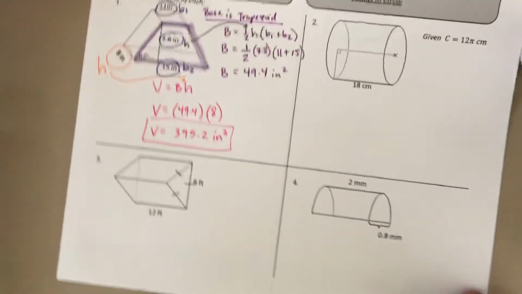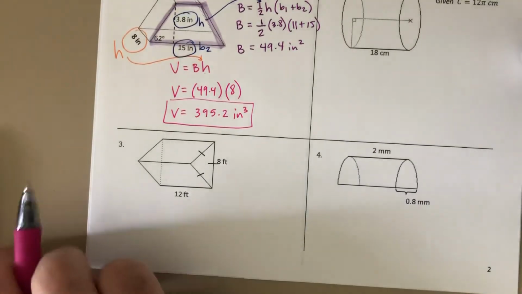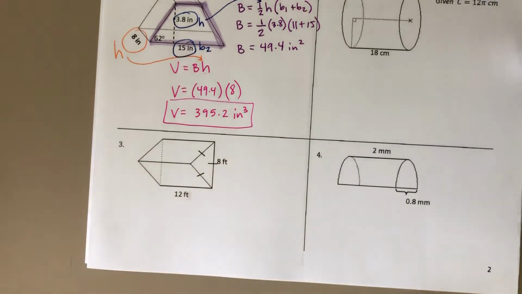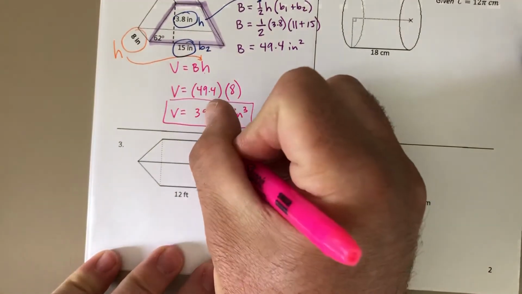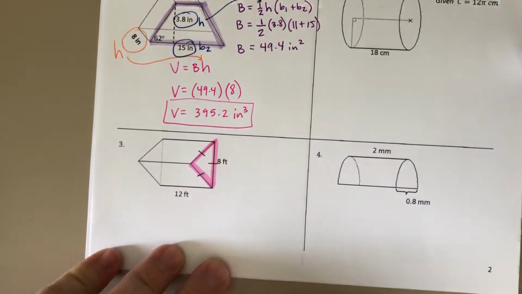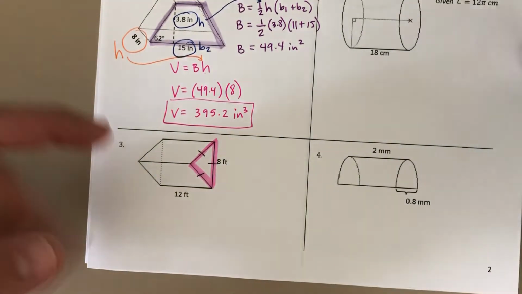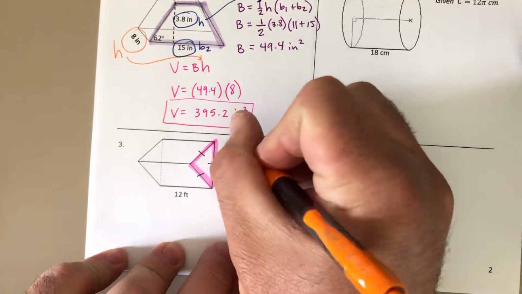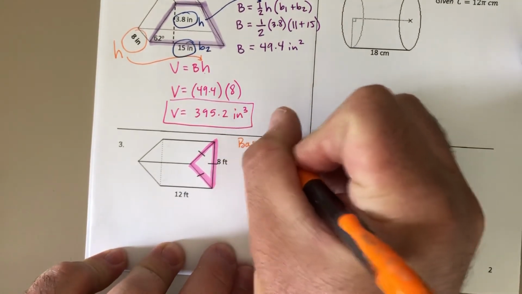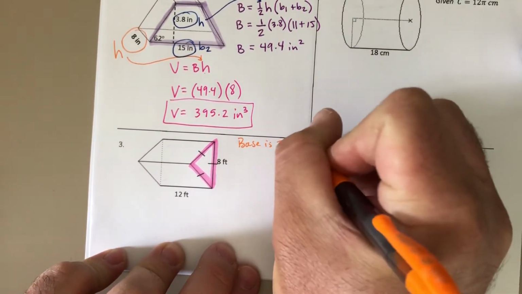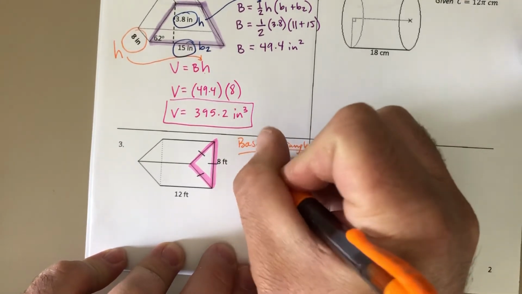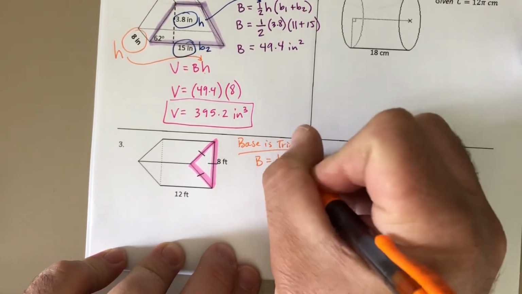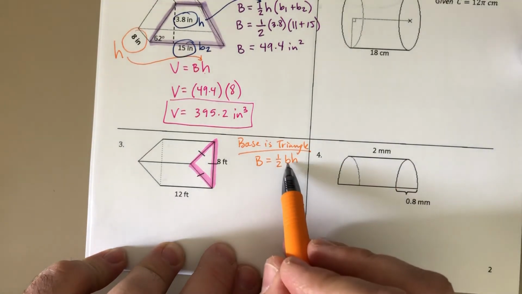Let's look at another example here. This one is a triangular prism this time, right? We have these two triangular faces right there, that one and the back one, that are connected by these rectangles. So it is a triangular prism. And so the base this time is a triangle. So base is the triangle. And so if you're finding the area of a triangle, that's 1/2 base times height, where this base, now the little b, is the base of the triangle and the height of the triangle.